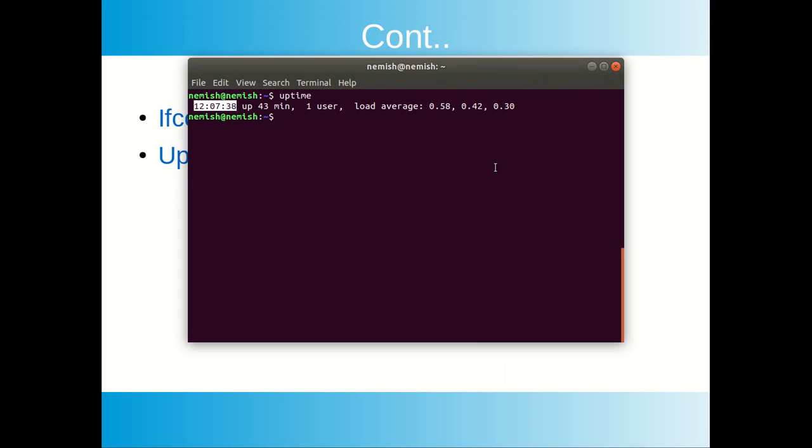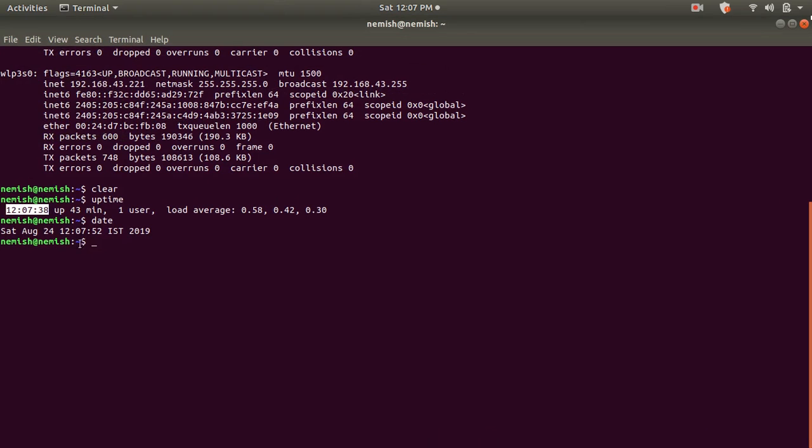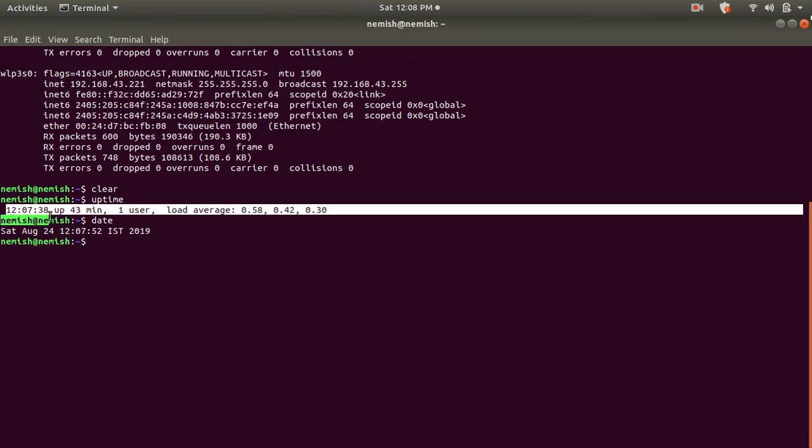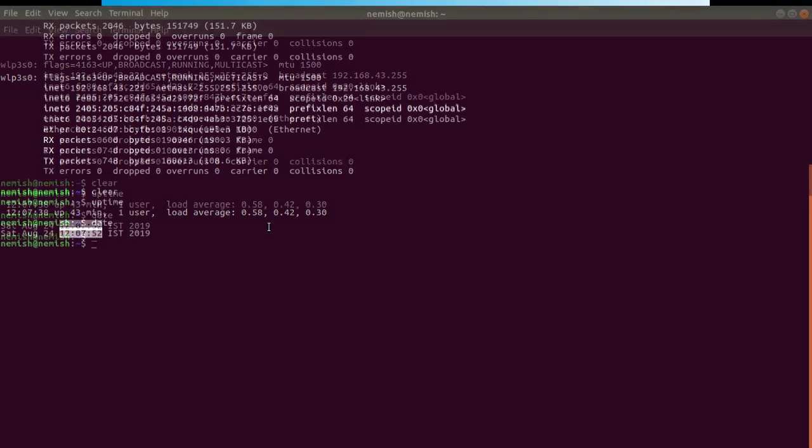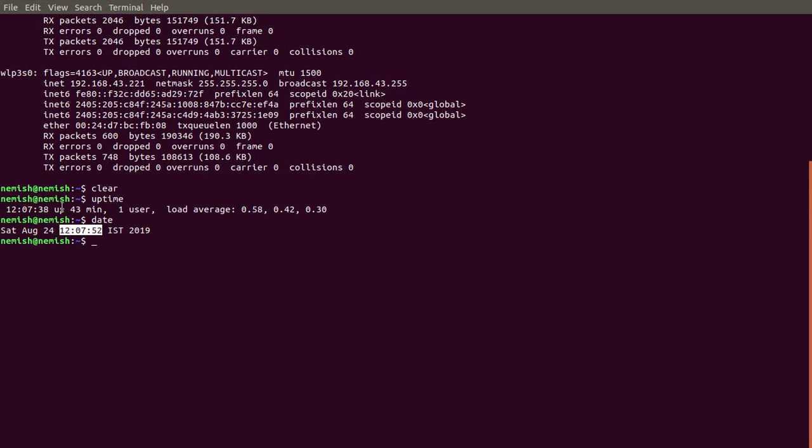To see the time, I just have to write the date command, which tells me the time. As you can see, I started this command at 12:07:38, and right now it is 12:07:52, and there are 43 minutes since I started this PC, and only one user is there, and there is a load average.